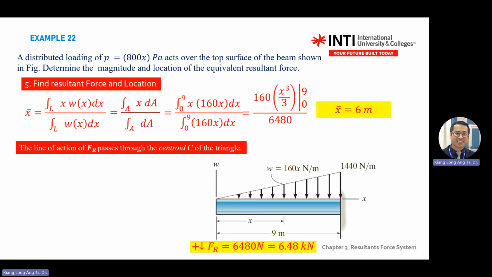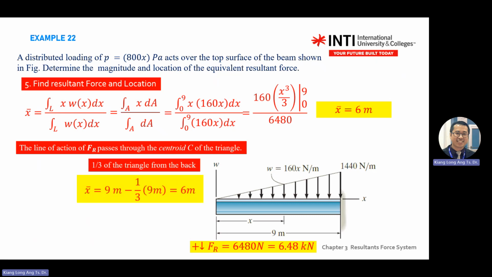The location of that one, if you have a standard triangular. Remember that. Okay, so if you see standard triangular, we assume we already know where is the location of the X bar. So this one is just to introduce you. You only use this equation when you see parabolic shape. If you see standard triangular, straight away remember it's 1/3 from the base or 2/3 from the tip. You can skip this step if you see standard triangular.